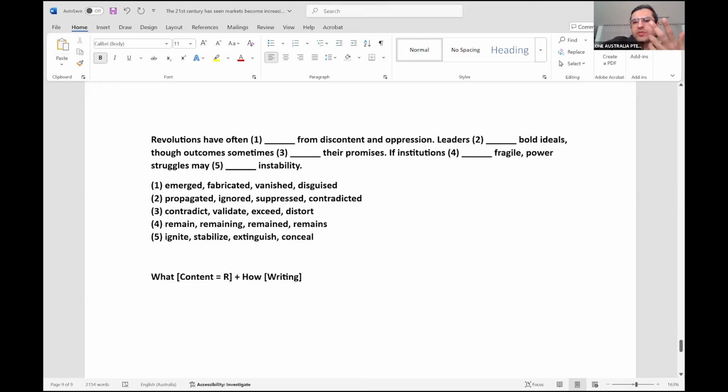The first step obviously should be to very quickly skim and scan the passage. Mainly scan the passage for repetitive words and the main words so that we understand what the theme of the passage is. Is it about the French Revolution? Is it about Sydney Olympics? What is the passage about? Number one. Once we understand that, which should take roughly 15 to 30 seconds, very quickly, just the introduction, body paragraphs, conclusion, just see the main words.